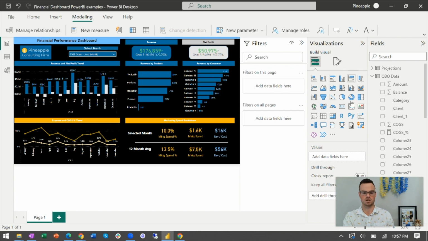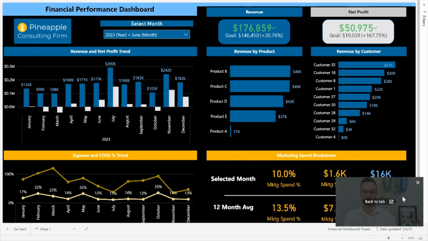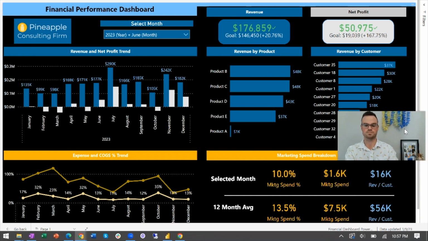What kind of graph are we talking about? And all the design happens in this visualization section. And then fields, this is where your tables and your actual metrics and columns are located. So back to the bigger version. And I'm going to move my face a little bit here. Okay. So that's the overview of how to. Obviously not a detailed one, but at least it paints the overall picture.